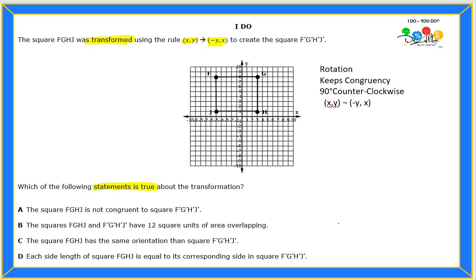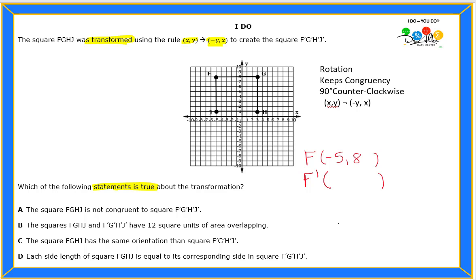So what we're going to do right now is I want you to identify some of the points that are given to you so that we can analyze them, okay? You can give me any points. We can do F if you want to. And then of course we're going to write down what that would look like once the transformation happens, right? So let's start with F. Now for F, it's going to be -5 and 8, right?